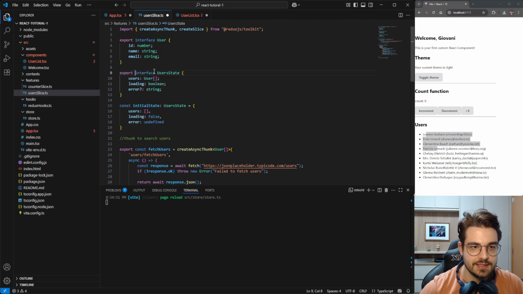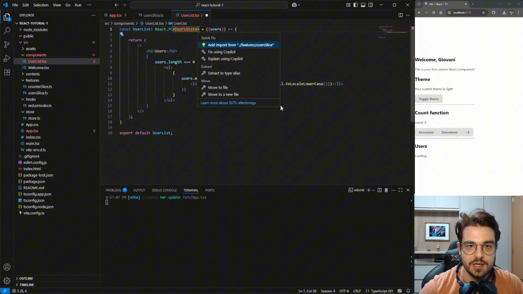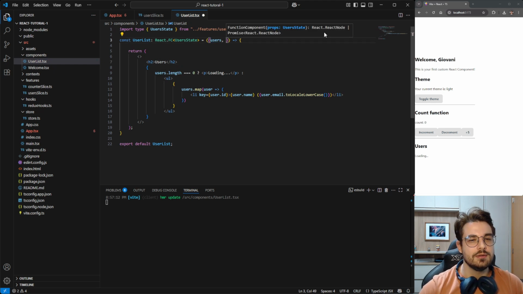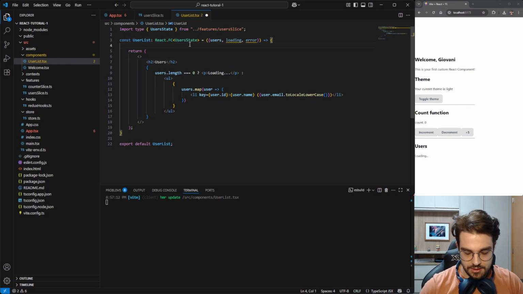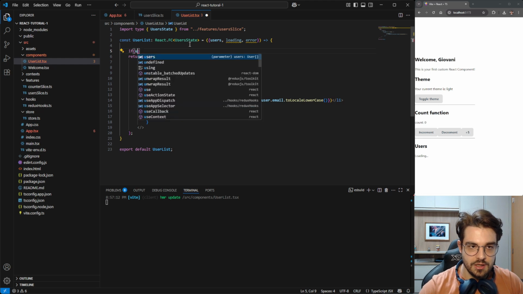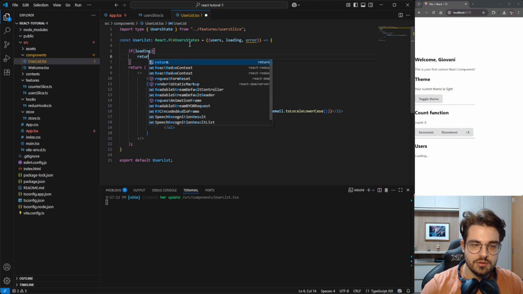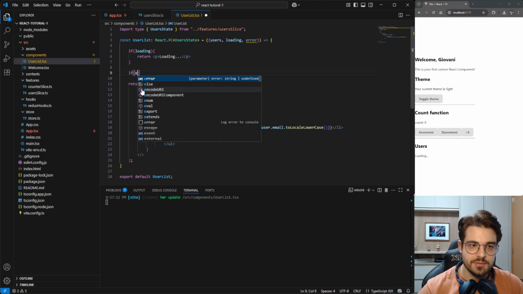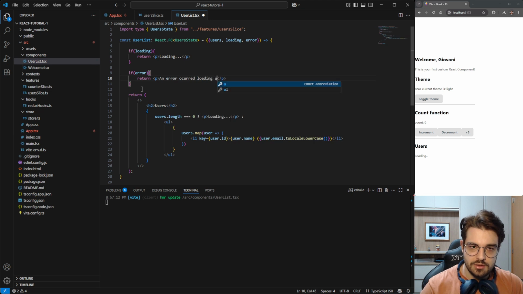I will export that because I can use this in the components. So we can get users, loading, and error. If loading, we can return a paragraph. If we get some error, we return an error occurred loading users.